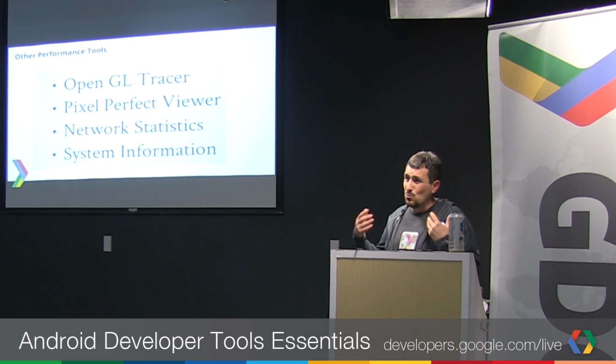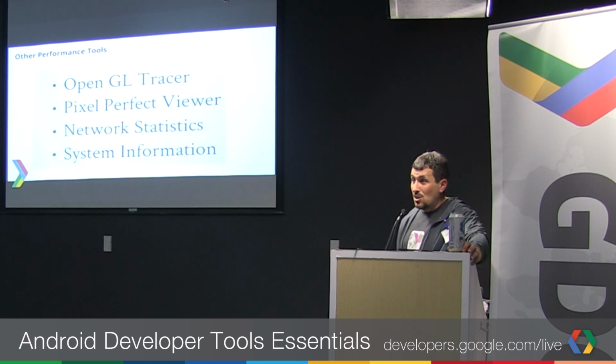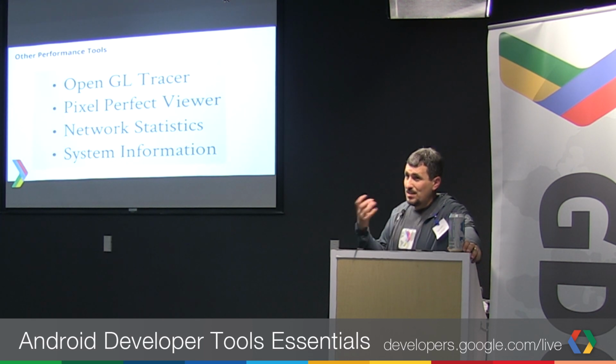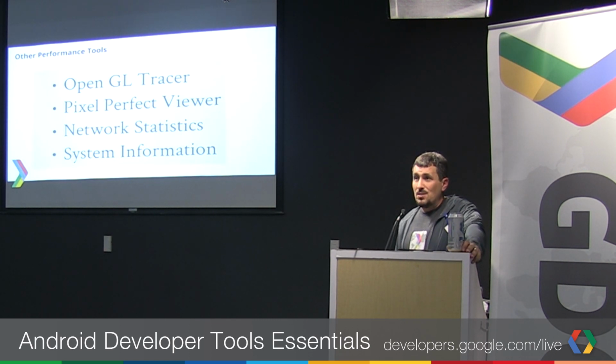System information gives you a really good overview of your device, the memory it's used, the memory it has available, space on the device, things like that. It shows you that in some really nice charts, so it's a really clear visual representation of exactly what resources are available to your device.